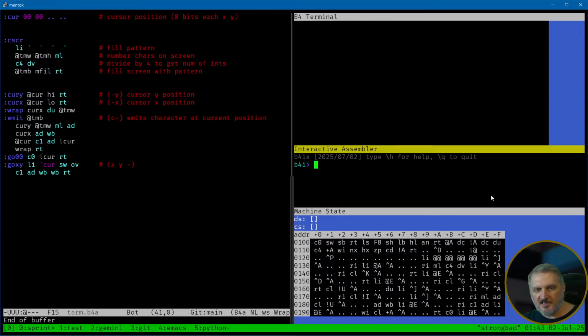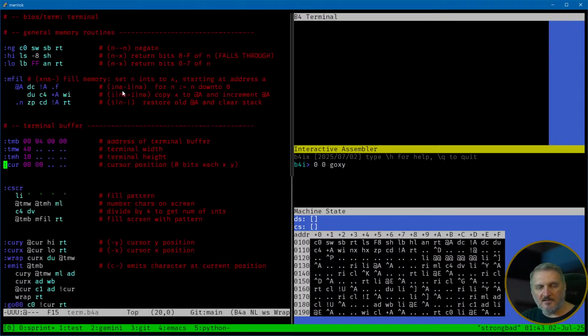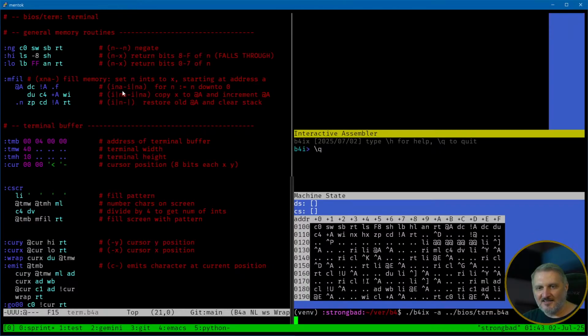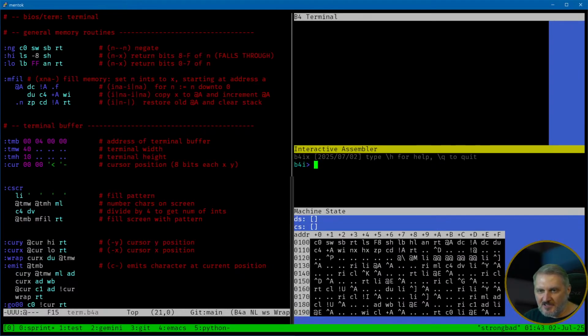All right, let's ask Cursor to find a bug. If I say 0, 0, go XY, I would expect... let's set the cursor to 0, 0, 0, and then we'll just do CR so we can see the cursor. Or we can point at it with an arrow. Those bytes are ignored. It's these two right here.